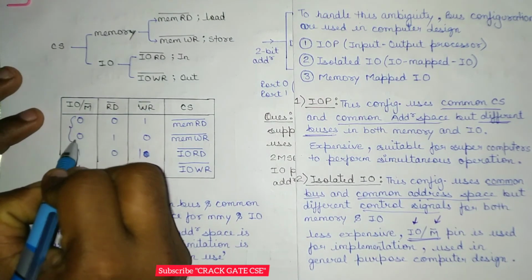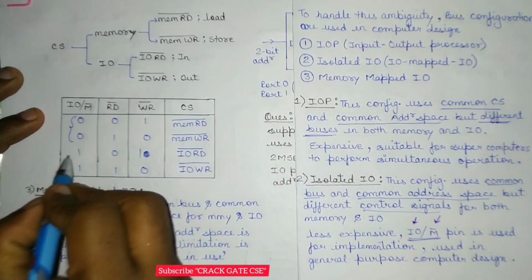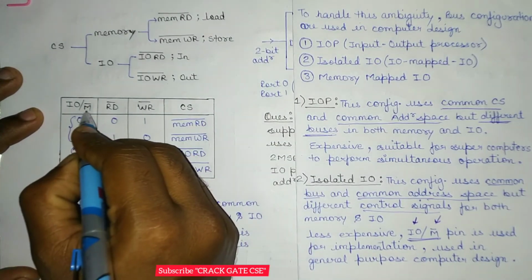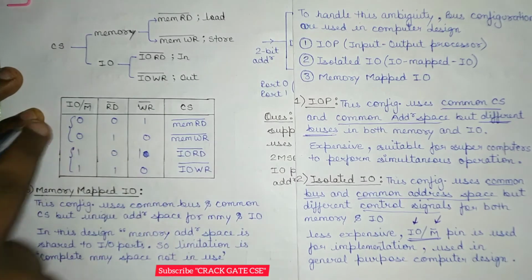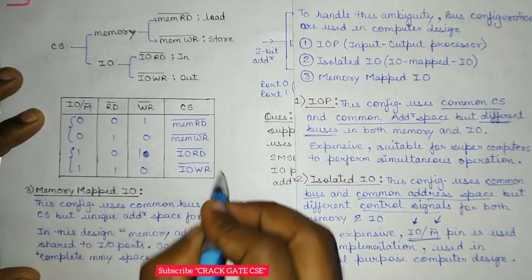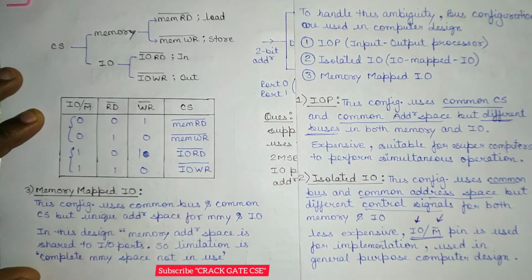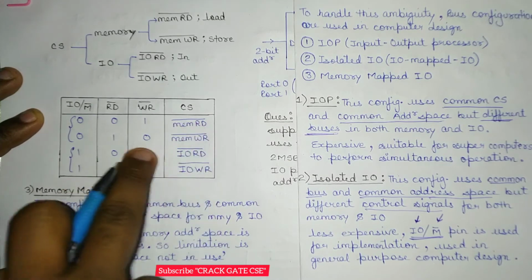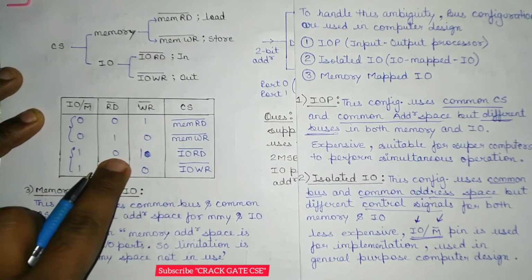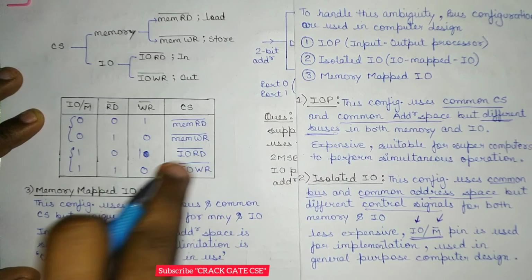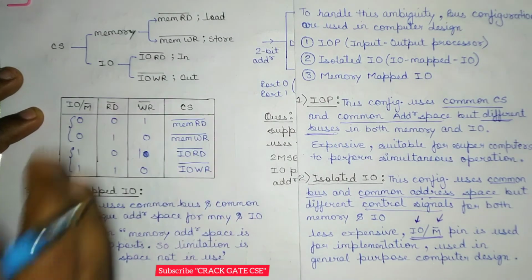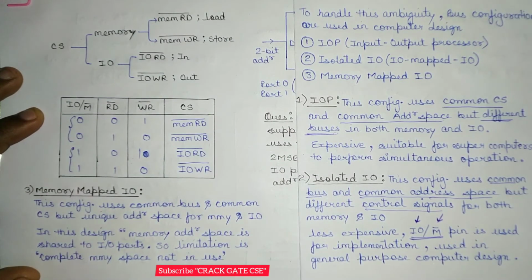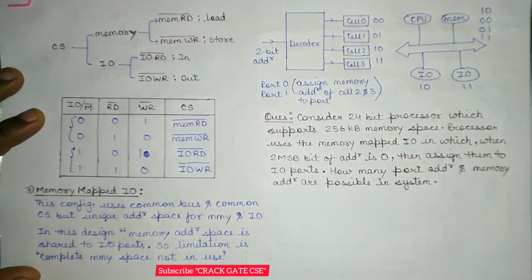So both the 0 values, you can see that we are working on the memories, and for both the 1, this M will be disabled and this IO will be enabled because this is active high pin. So for 1 we are working on IO. So if read is 0, it will be enabled because of active low pin. Similarly, if write is 0, it will be enabled. In IO, if read is 0, read will be enabled, and if write is 0, write will be enabled. So this is a table to understand which particular component is enabled and what is the control signals that we are using. Now let's move on to the memory mapped IO.